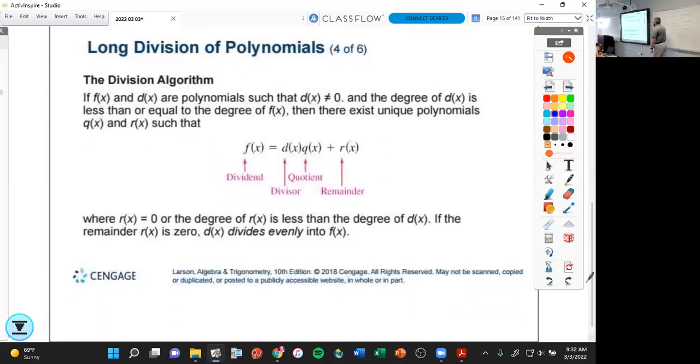Here is the division algorithm. If I'm taking a function, that is my dividend. That's what I'm dividing, right? The dividend goes inside the box. If I divide that, I get d of x, which is my divisor. That's what I'm dividing by, times q of x. That's what I wrote at the top. That was my answer. That was the quotient, plus the remainder. I like examples better than the formula myself. You probably do as well. Yes? Okay. Moving on.